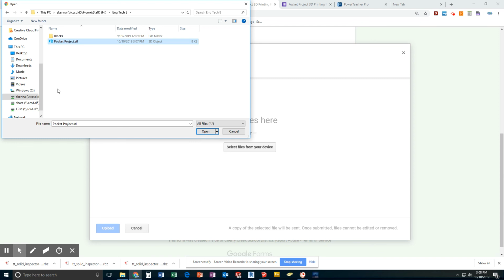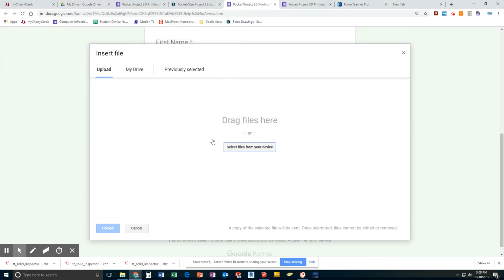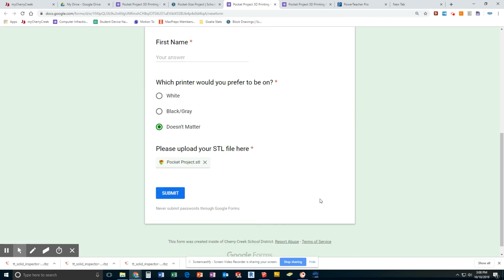Do not give me any other file other than the one that ends in .stl for your project. It's also a fairly small file, so when you open it and then you upload it, this should go relatively quickly. If it takes a long time, you're probably sending me the .skp file, which is the SketchUp file. Once you've filled out the whole form, hit submit, and your model is now in line to be printed.